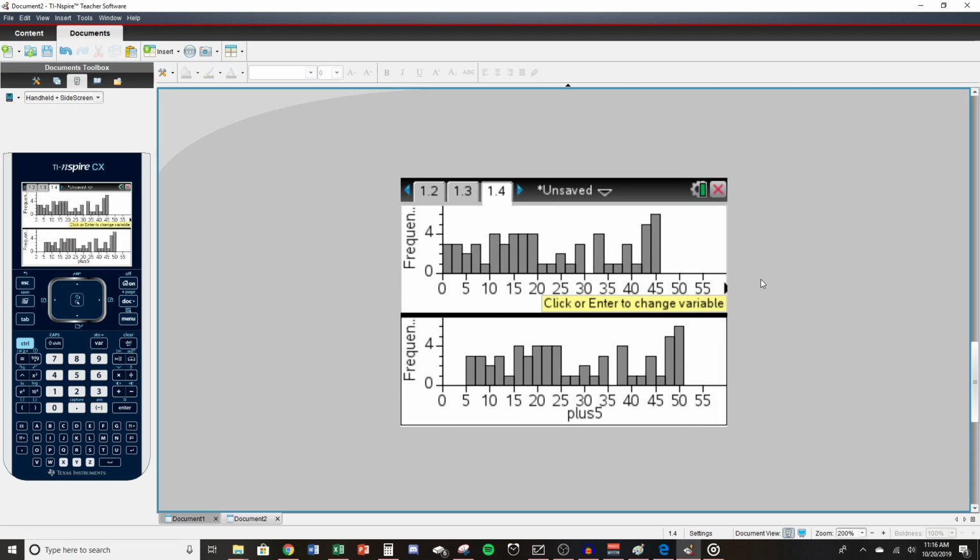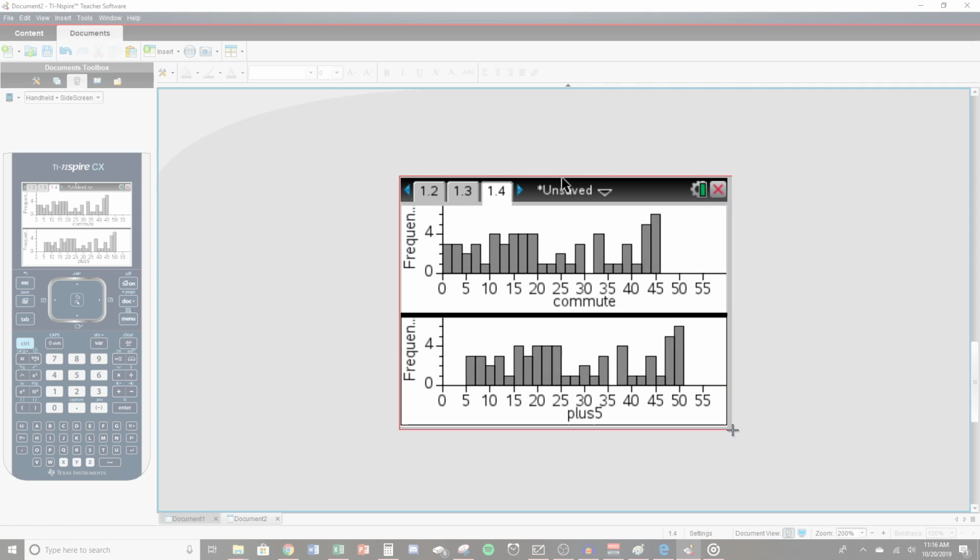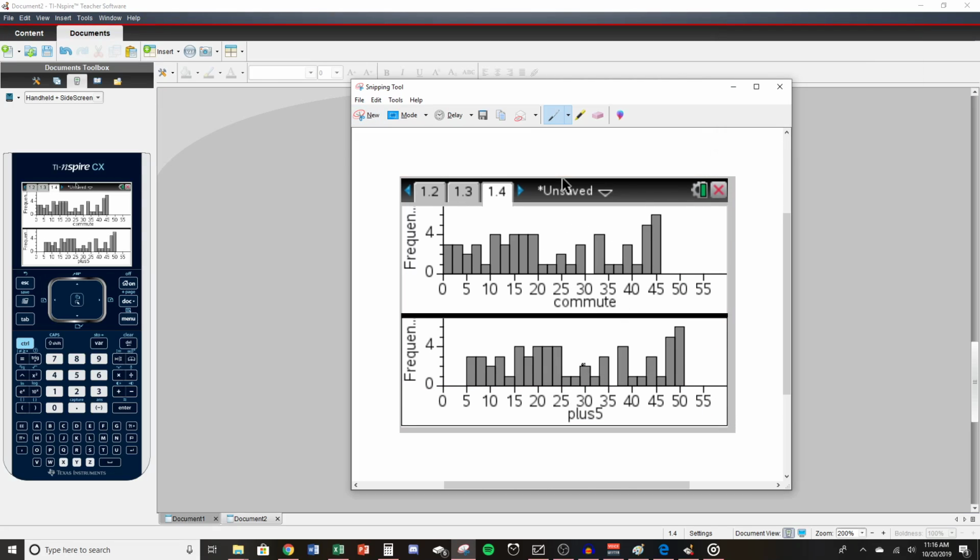Look at these 2 graphs. The original commute time is up top, and then the bottom is when I add 5. It's the same exact shape. Look at the shape of the top and the bottom. They're the same, and when I put them on the same scale from 0 to 60, all you see that's happened is it's shifted. So the actual spread of this data didn't change at all. Every point still is the same distance from the mean, and the quartiles all shifted 5, so they're still spread out, so the IQR wouldn't change either.